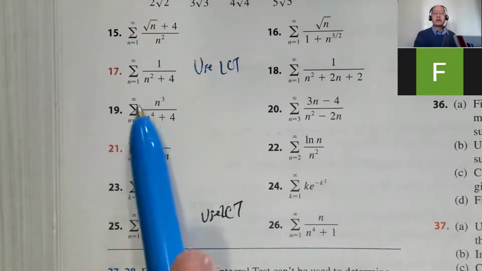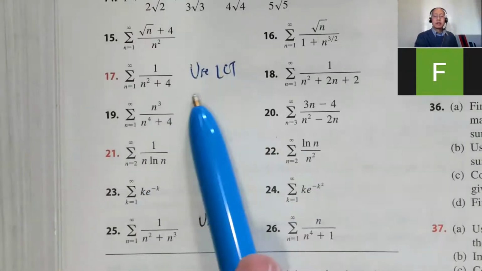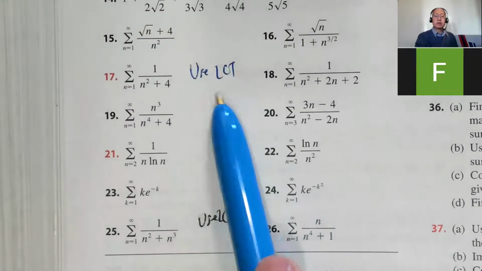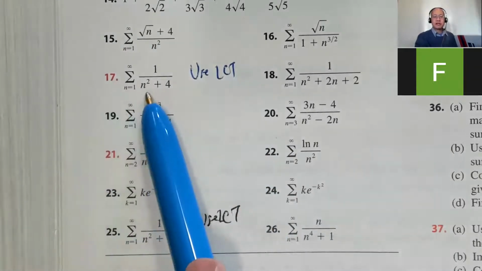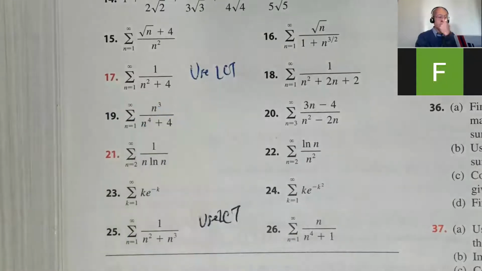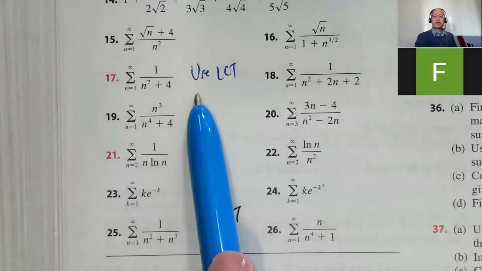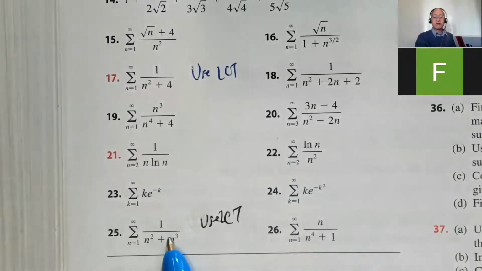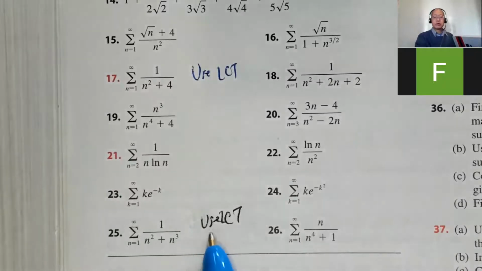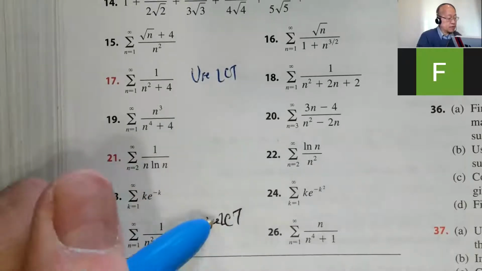It's probably better not to do the integral test. We're going to use LCT, something called the limit comparison test. I'll talk about that in the next section. So you can integrate it if you want to. It's kind of cumbersome. Okay. So I would say put that on hold, solve it with limit comparison test. That's the next chapter. Likewise for 25, you don't really want to integrate that. Also use limit comparison test. That's LCT. That's an L there. Can't really see it.